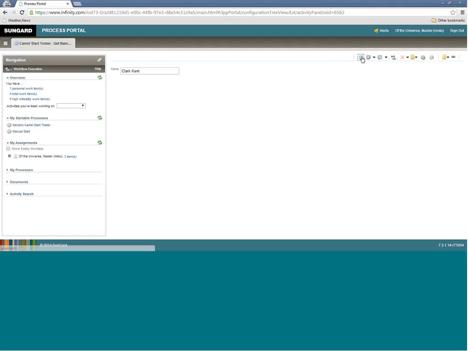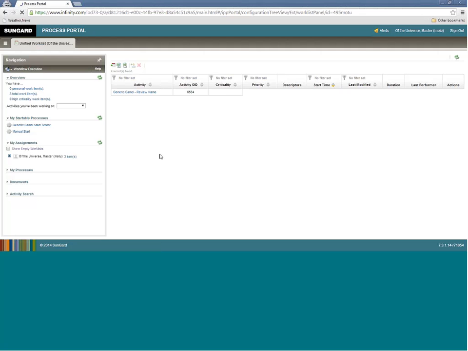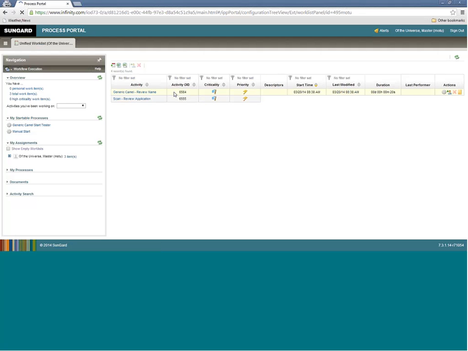I'll simply complete the first activity, setting the name. And then I don't see anything immediately on the UI, but if I were to go to my process overview page on the administration perspective, I can actually see that one of the processes that came across is, in fact, you can see it in my work list as well.